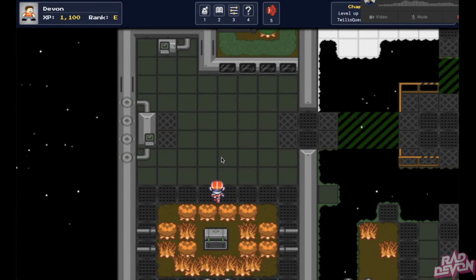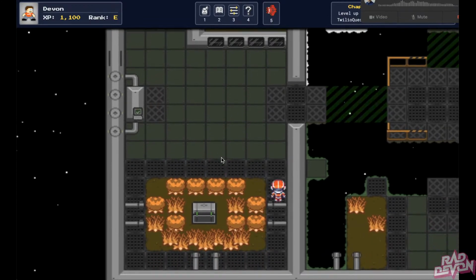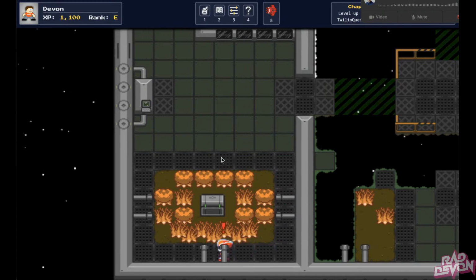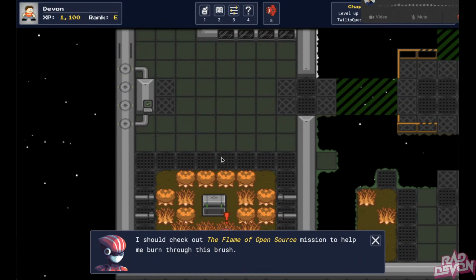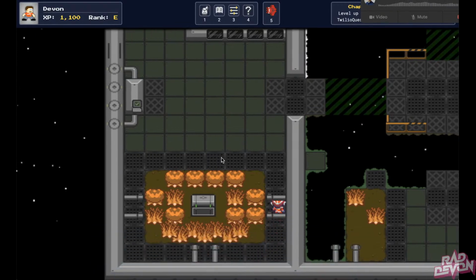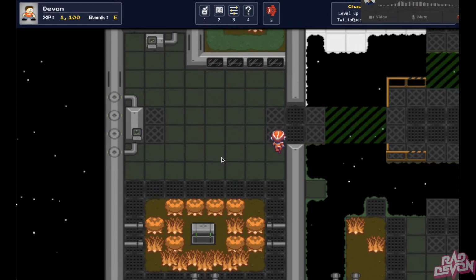I honestly, even though these are not super hard, I usually forget really simple stuff, so I'm very surprised that I've gone this long without missing anything. I should check out the Flame of Open Source mission to help me burn through this bush. Okay, so apparently I'm going to get a flamethrower at some point, and I'll be able to burn bushes.